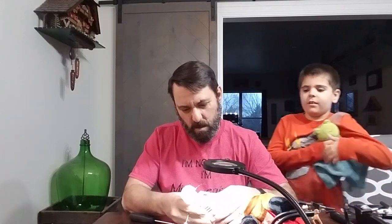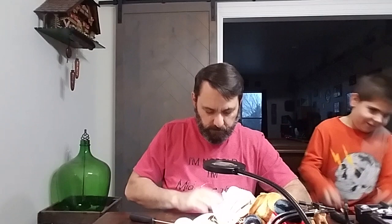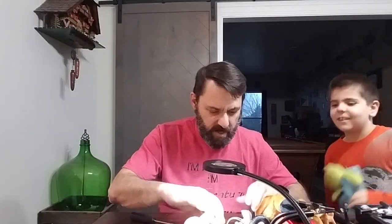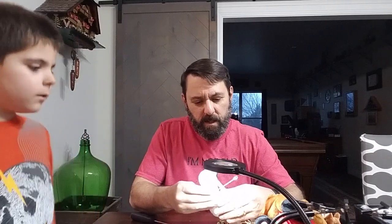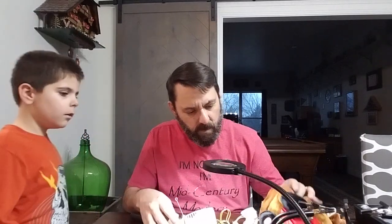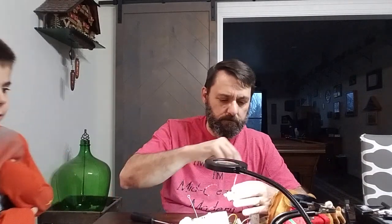So I know what he's supposed to do. He's supposed to have this movement. Okay, there's the speaker. He's supposed to kind of do this. I've also seen that movement. See, now let's figure out... Hold on, I'm still going. Alright, where's that battery pack? Right there. The only thing that's yellow on it.